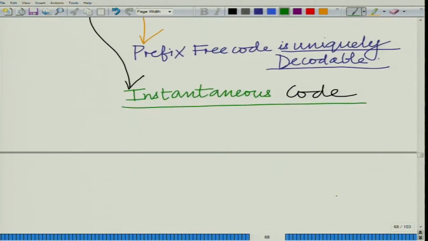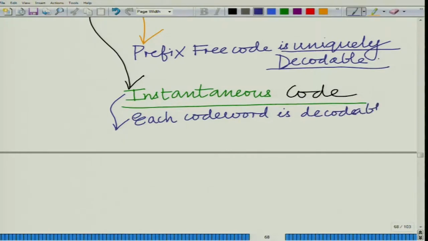Instantaneous code implies that you don't need to wait for the next code word to decode the current. That is, each code word is decodable by itself.